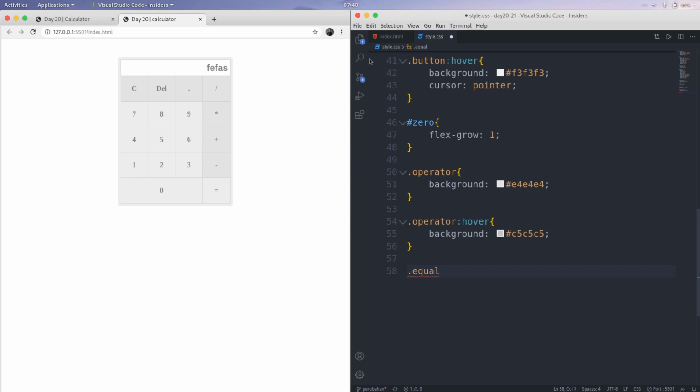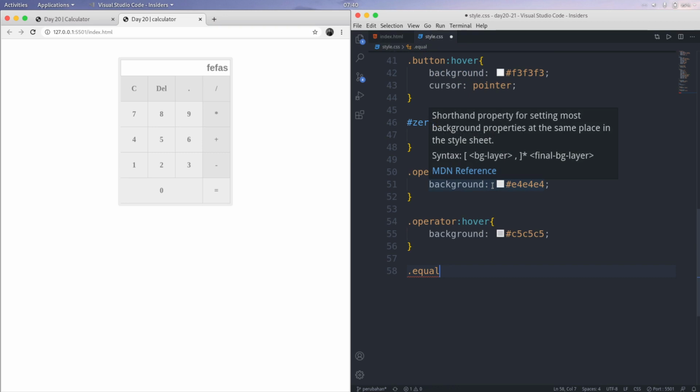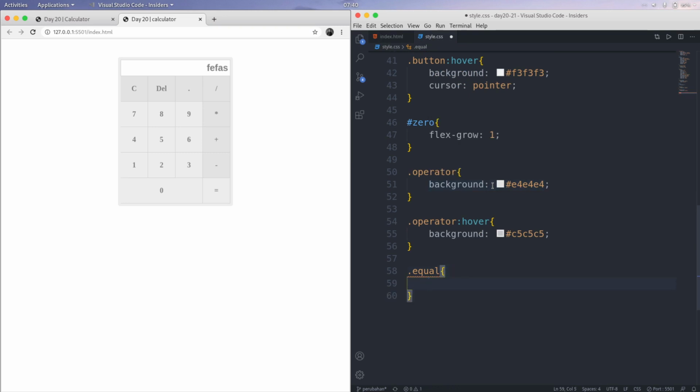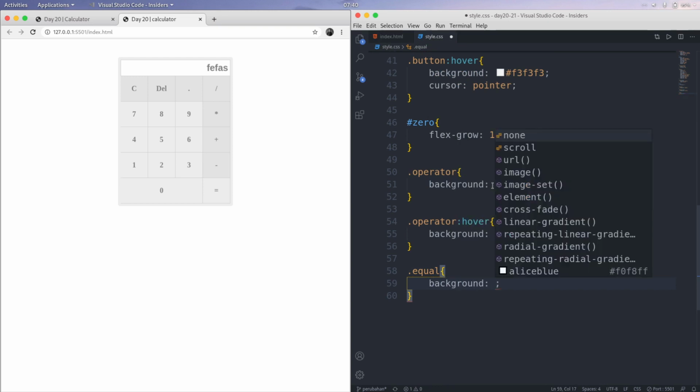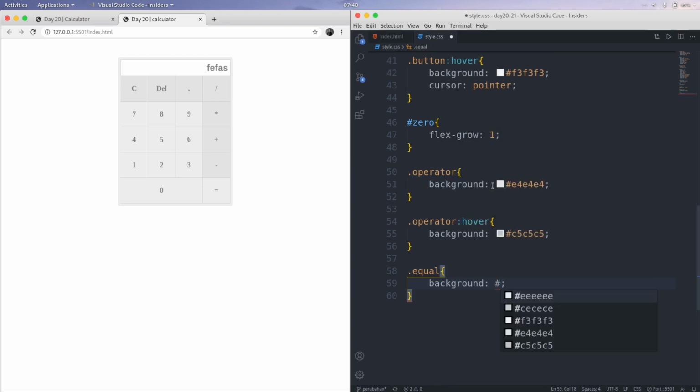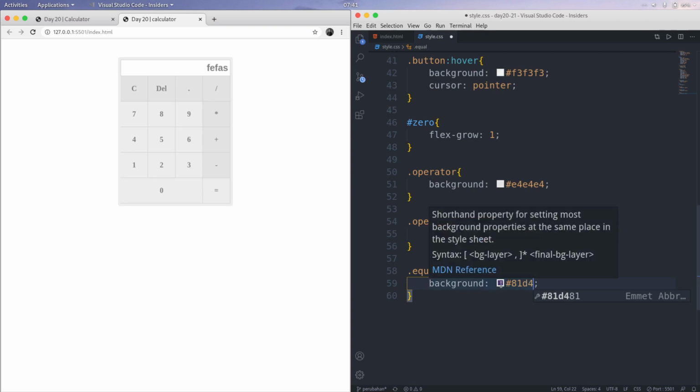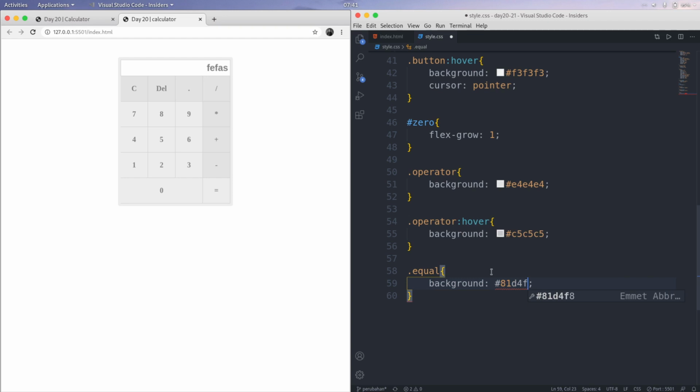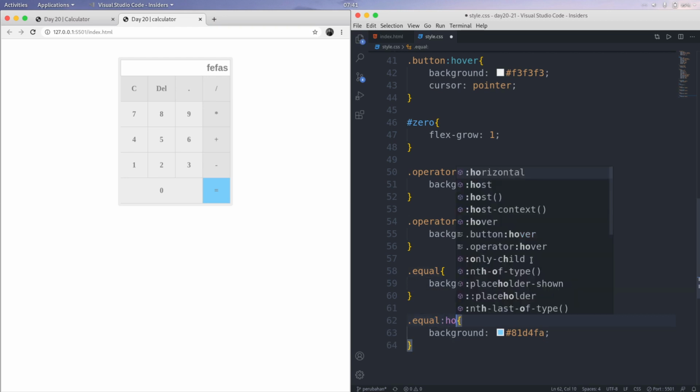Equal like this, and then the background color, I'm using 1df, and then this is purple, and then give it white. Alright, so that is like this, and then if I save this, alright, and then this is the equals dot hover.